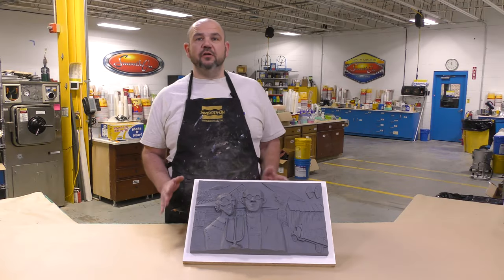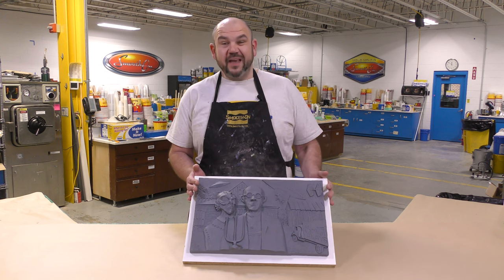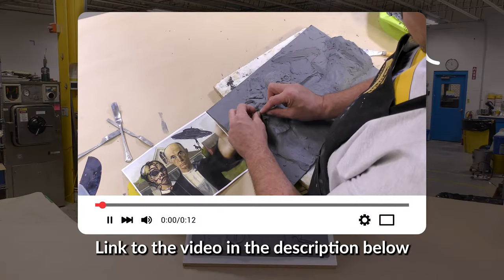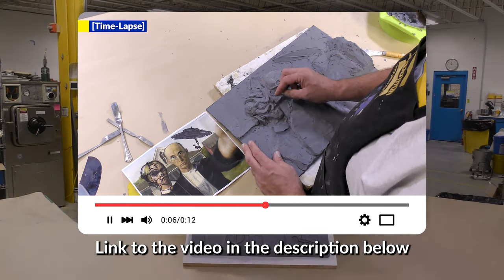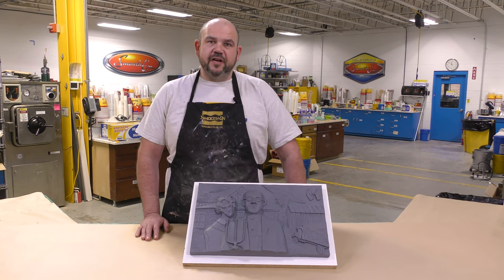In today's video, we're going to show you how to make a block mold of an original oil-based clay sculpt that we did using the Chavant Alien Clay. And if you want to check out the video of the sculpting of this piece, you can click the link, and that's going to take you to the full video of the sculpting. Now, let's just jump into the project and see how the block mold is created.